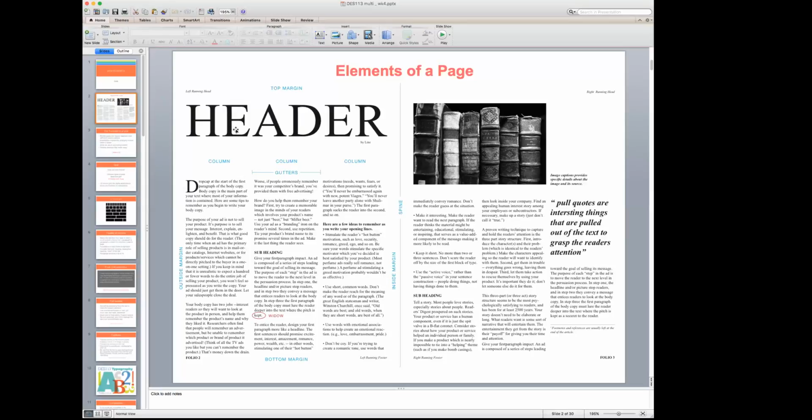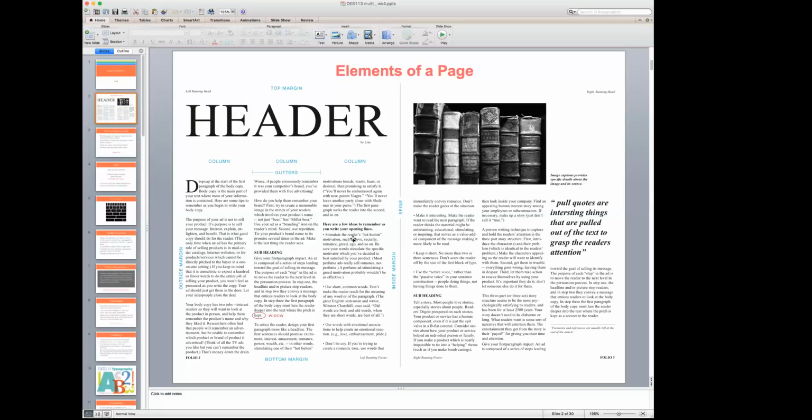Now, this is a 2-page spread that I have here. It's just 2 pages that are side by side, and I'll show you how to set that up in your InDesign. If you have a 1-page article, the elements will be separate on each page. But if you have a 2-page article, it's a continuation onto that second page.